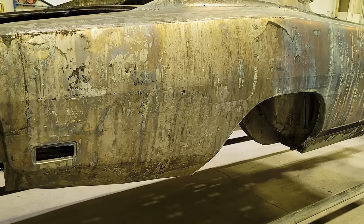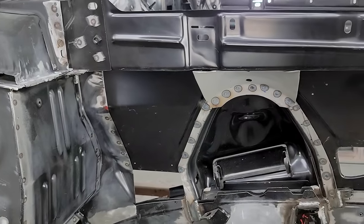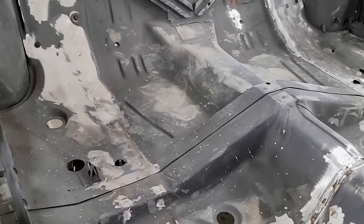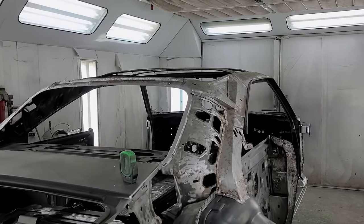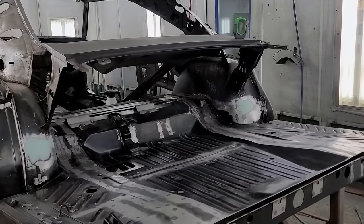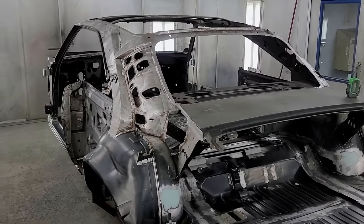To do a quick rundown of what we've replaced so far: left and right front frame rails, left and right shock towers, left and right inner fenders. Even the firewall had to be replaced. On the inside of the car: main floor, both rear footwells, and the underseat pan. On the outside: both fenders, both door shells, rear outer wheelhouses with some patchwork, trunk floor, trunk floor extensions, rear cross member. We still have to do the rear quarter panels and the roof.